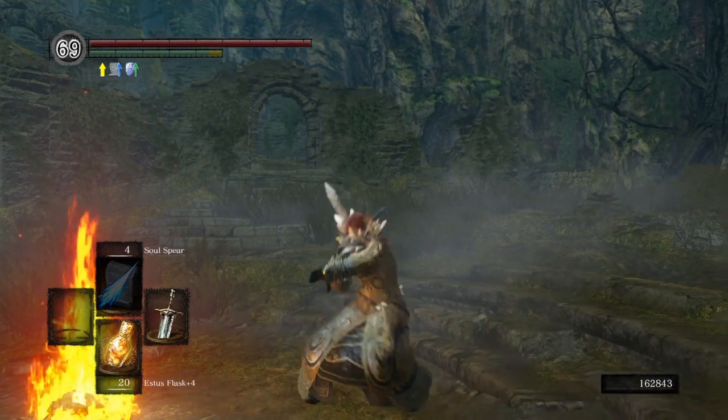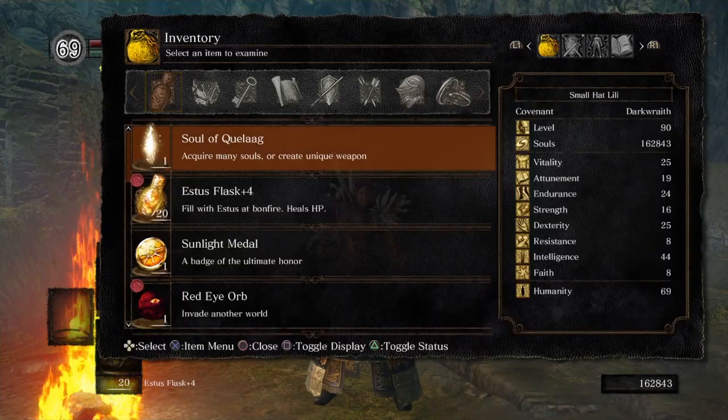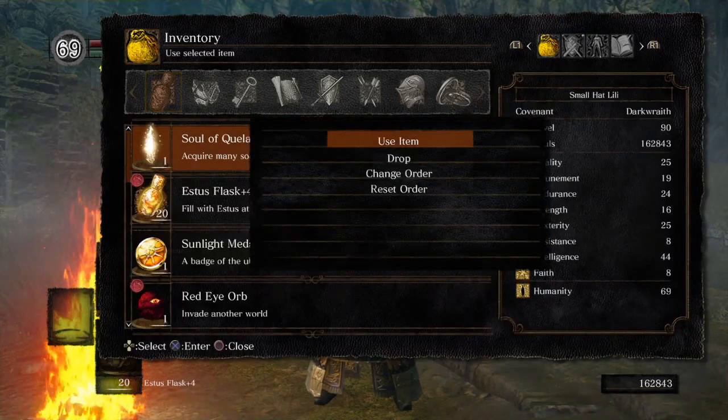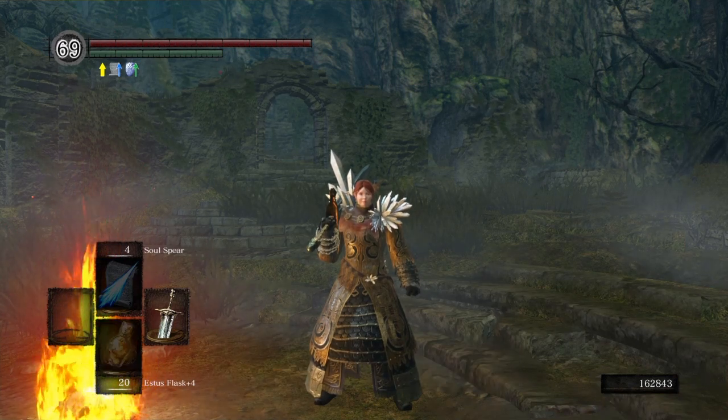So this method doesn't really require much timing, which has been the problem since the patch, is the whole jumping thing requires very hyper-specific timing. And it's a bit of a problem. So this is a much easier way to do it.